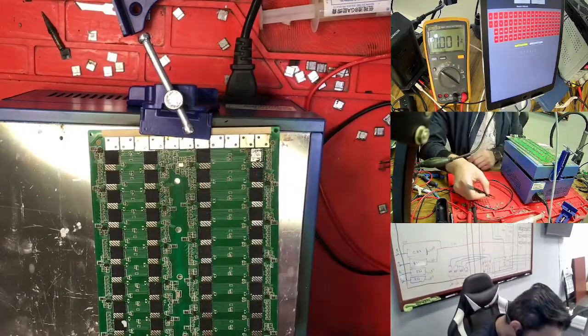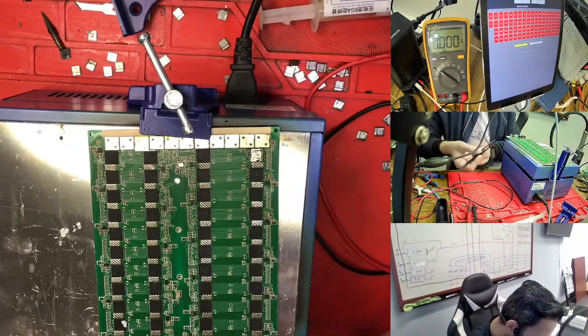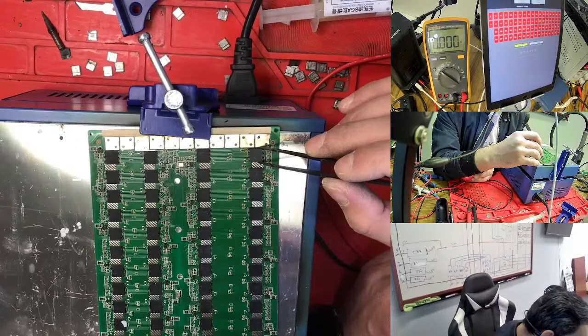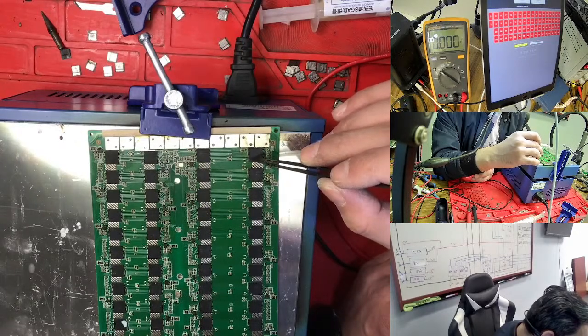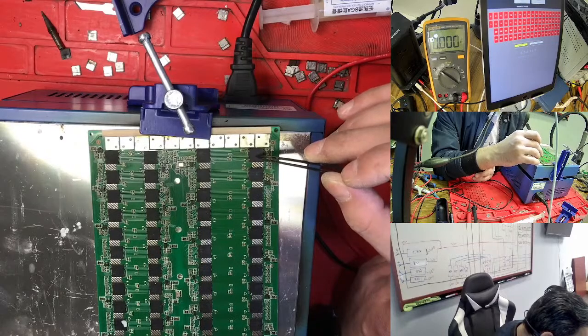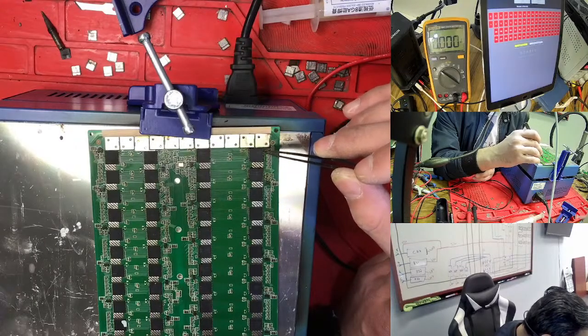So right now we need to turn off the template because it's coming hot already. Anytime you're feeling this is coming hot already, you need to turn off your template. So this is working for this heat. You don't need to hit 100% for changing the chip. Sometimes if your hashboard is hot, so the template is hot, you can change the chip with this heat. This heat is enough for this one.